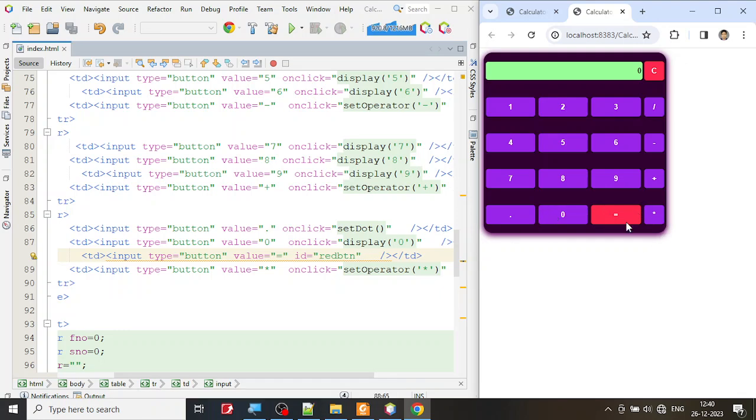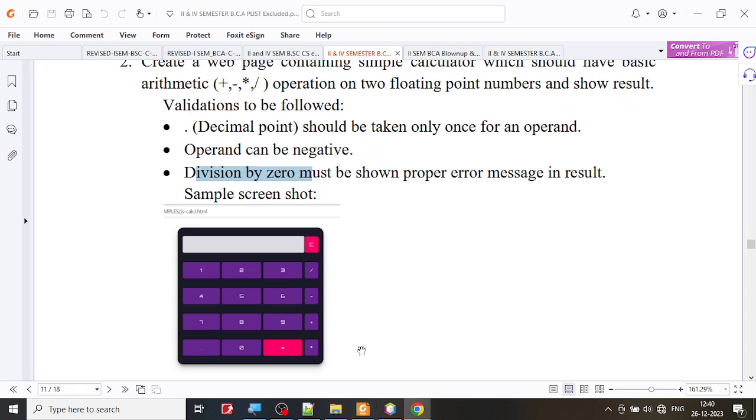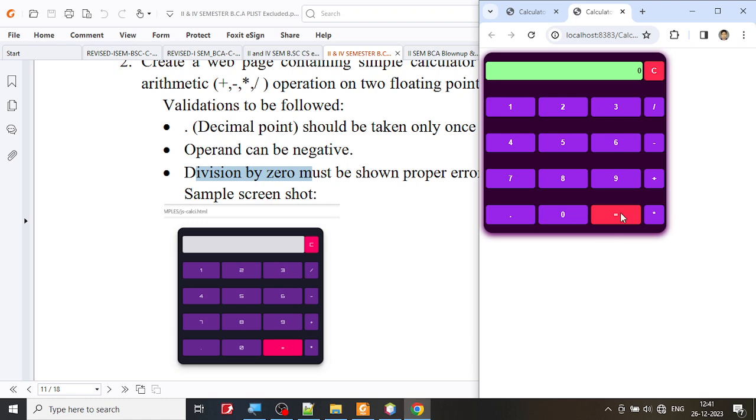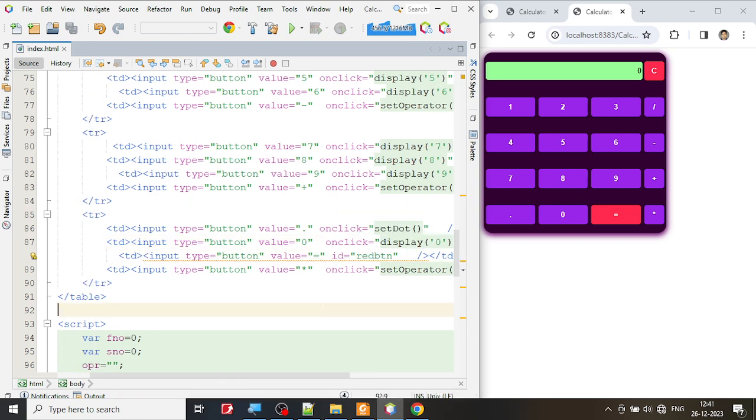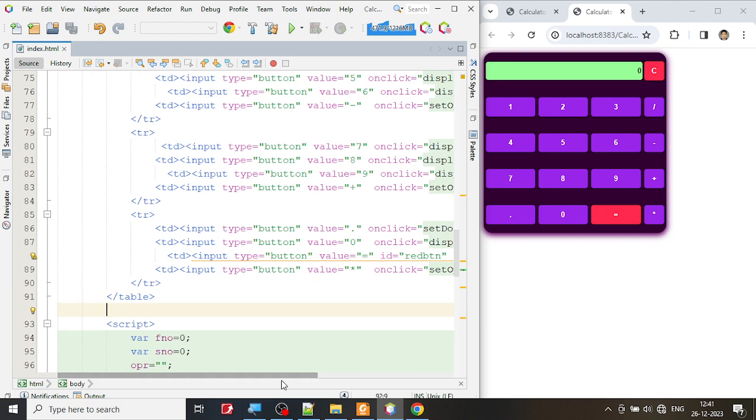So the red button is for this and this, according to them. It is not for 0. It is for the equal sign. So that is what I've done. For the equal sign, I've changed this one, cut from here. It was there for the 0. I've set it for the button. Okay, so this has been done.